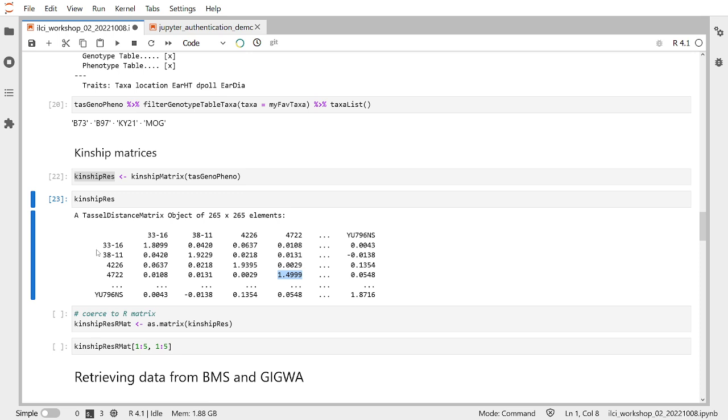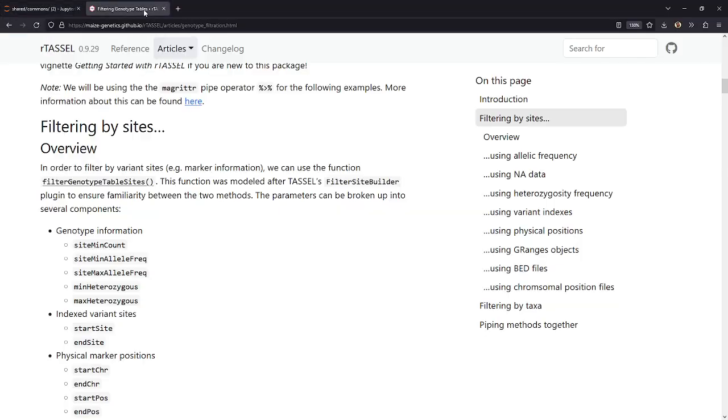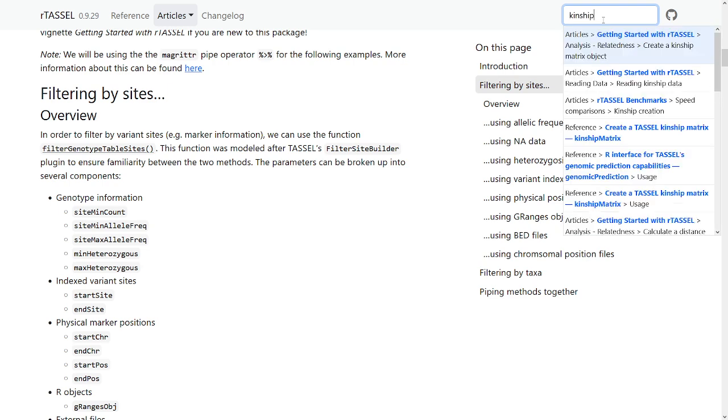If you do a self by self comparison, the values are going to be much, much higher. And again, these aren't perfect scores of 0 to 1, because this is based off the different algorithms that we can implement. If you want more information, we just go to the website and search for kinship.